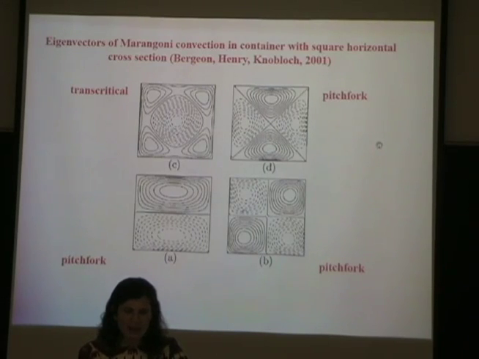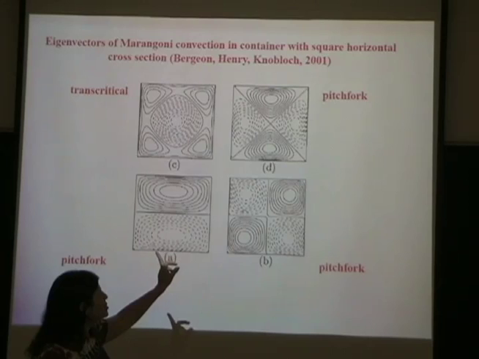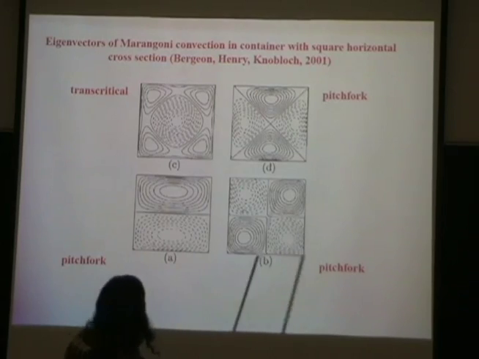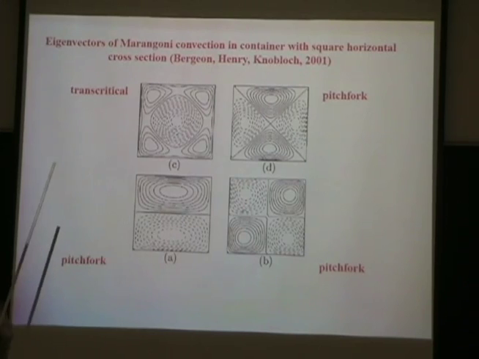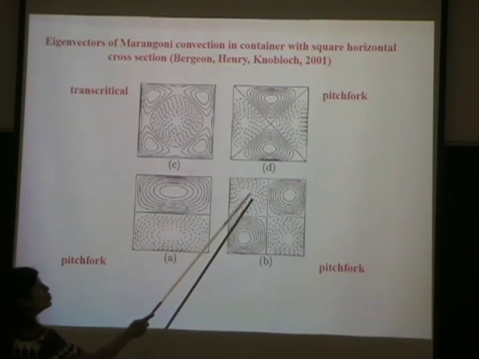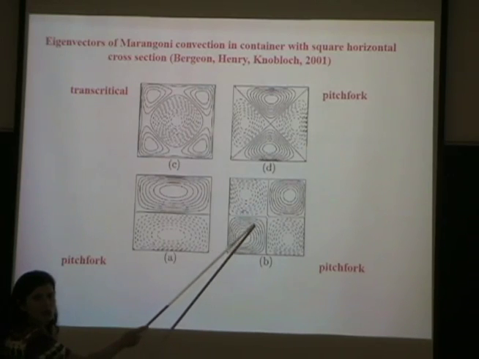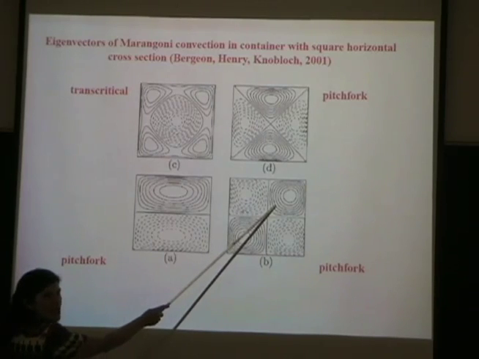Okay, so for this simulation in a square container, you can combine the eigenvectors in different ways, and for those of you who read the notes, you will know what a transcritical bifurcation is, and this is going to come as well. You can tell just by looking at these eigenvectors that they're going to correspond to certain kinds of bifurcations. The pitchfork I already told you about, both ordinary pitchfork and circle pitchfork, is where there are several branches of solutions that are equivalent. You can already see that with the dashes and the lines: if you have a solution that is some multiple of this, then you have the opposite with the solids and the dashed, right?